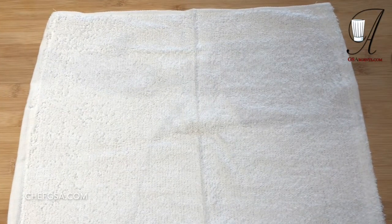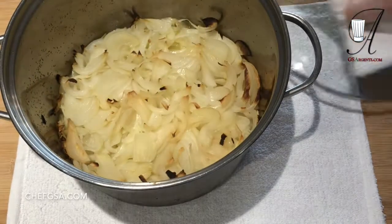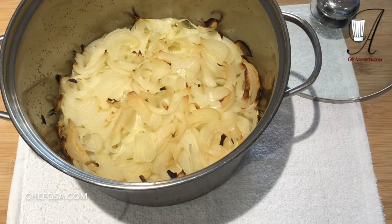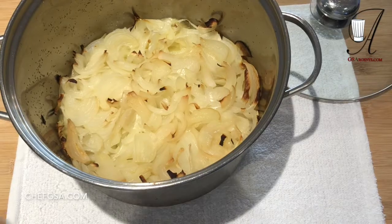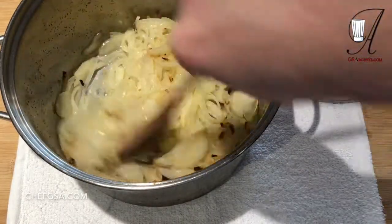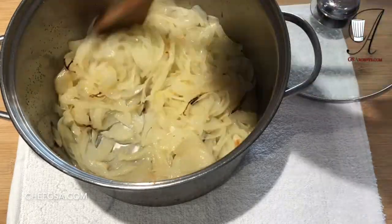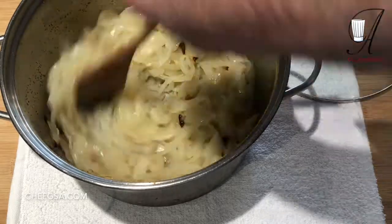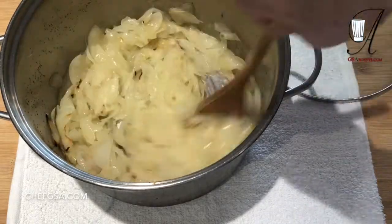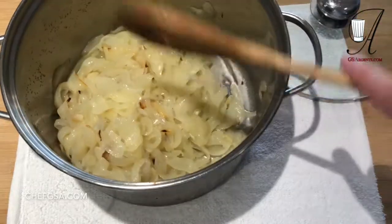Okay, after about 1 hour, we will now take the onions out of the oven, and you can see that they're caramelizing. And what we're going to do is just mix them around a little bit. And then they're going to go back into the oven for another hour. In fact, we're going to do it twice. So they're going to go in for 1 hour, another hour, and then another hour after that.